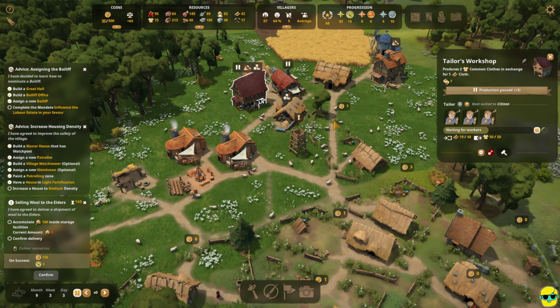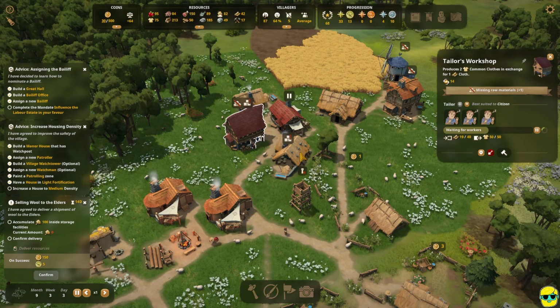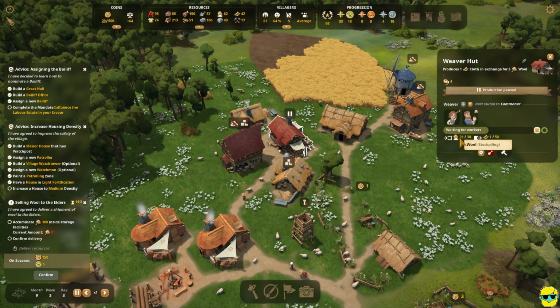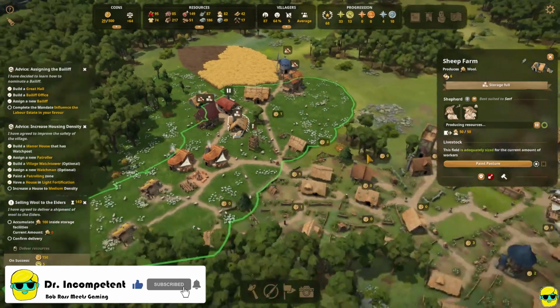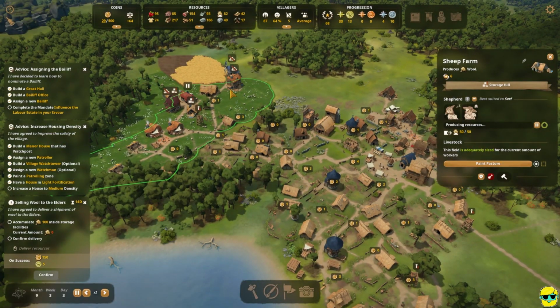Now, actually, okay, I don't need to pause the tailor's workshop because they're using cloth, which the wool has already been turned into. So I'm going to resume this. That's fine. But this definitely needs to be paused. And then let's see. The sheep farm has the rest of the wool, and they can't even hold it all. But what we're hoping is that the laborers will come get that and put it away.